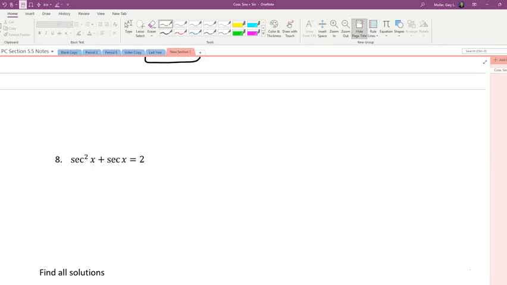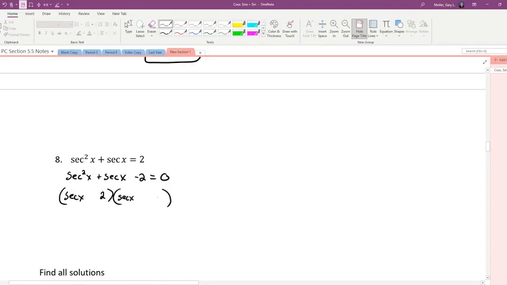So instead, what I'm noticing is that I can do some factoring, but don't factor the secant x out right now because it equals 2. Having factors equal anything but 0 is a waste of our time. We need them to equal 0. So this is actually a quadratic. This is secant squared x plus secant of x minus 2 equals 0. So do a substitution if you need to, but we're going to factor.